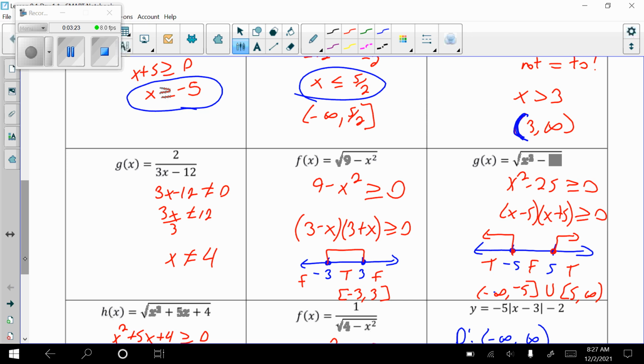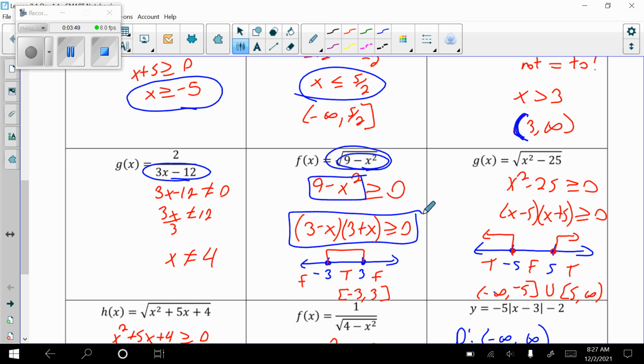Okay, let's keep going. This one, we can't have a 0 in the denominator, so I just set it up. These next few are what we did in our last lesson of chapter 8. So this has to be greater than or equal to 0, but notice there's an x squared here. So I'm going to go ahead and factor it, and I end up with this situation. Again, it's just like lesson 8.5, and you guys did great on it, so I don't think it should be an issue. Same thing here, this has to be greater than or equal to 0, so I'm going to factor it. We use the test points, and we go from there.